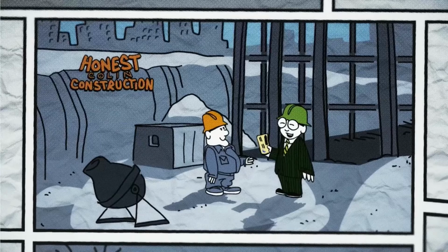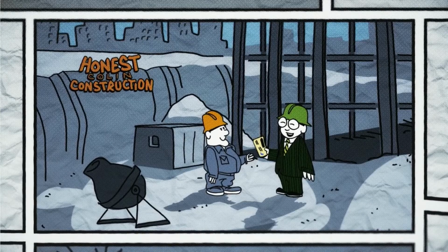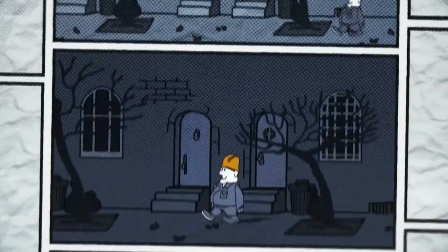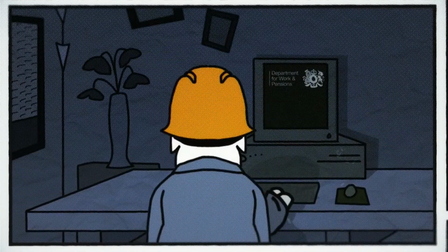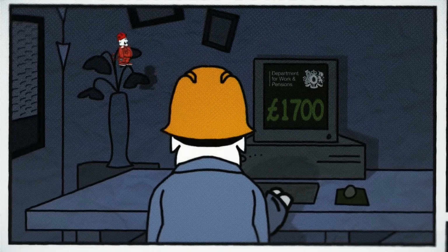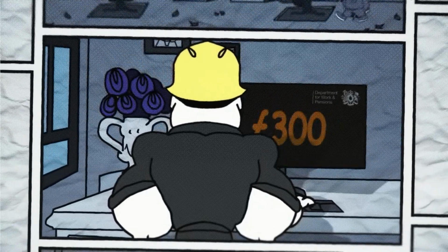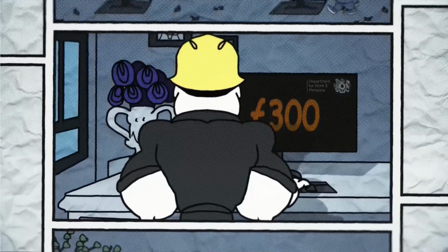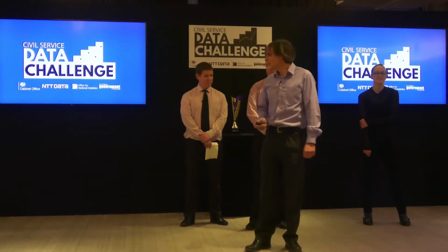Honest Colin pays Steve monthly and follows HMRC's processes, submitting those earnings via the Construction Industry Scheme. However, to supplement his income, Steve also claims universal credit. He logs onto the DWP's online portal to declare his income, but decides to understate it and enters a much lower figure. With no further checks in place, the DWP pays his universal credit. Steve is living large. After all, he is saving the world. So that's the problem.